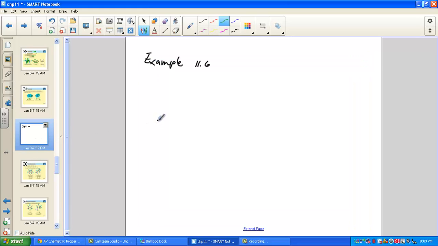When I look at example 11.6 of a chair conformation, it says we have the following cyclohexane structure showing a methyl group and a hydrogen. Let me try to draw that as best I can. I'm going to try to draw my chair conformation. Again, I get better, but I'm always a little rusty. I see a CH3. I have a CH3 coming straight up, and I have a hydrogen poking out at the side like this.